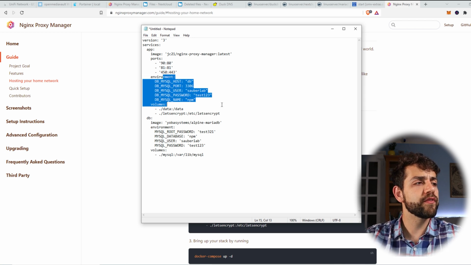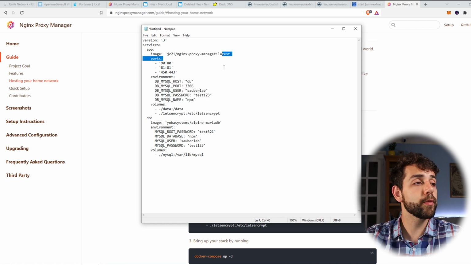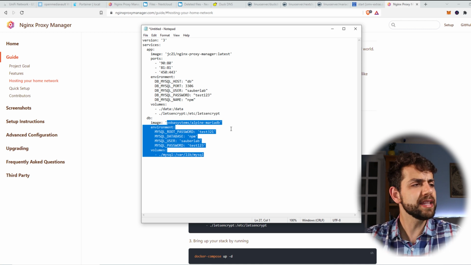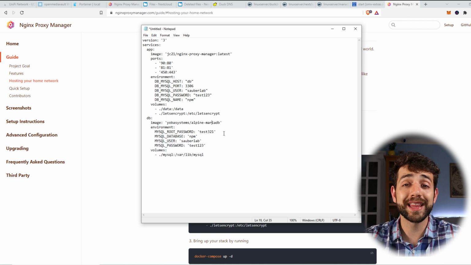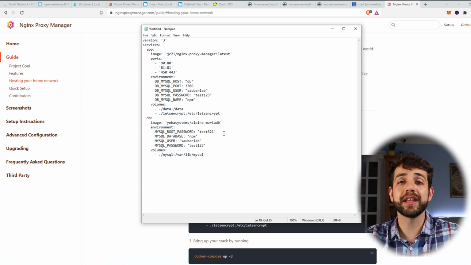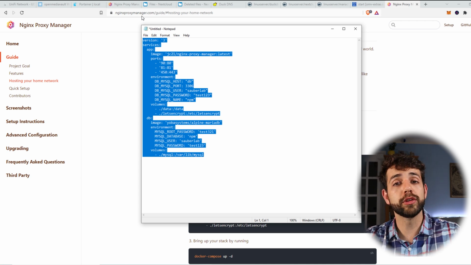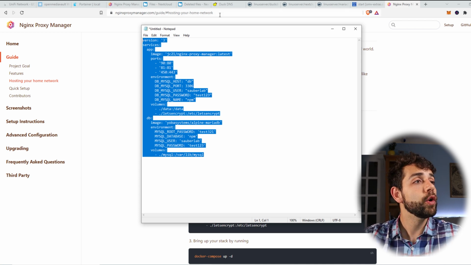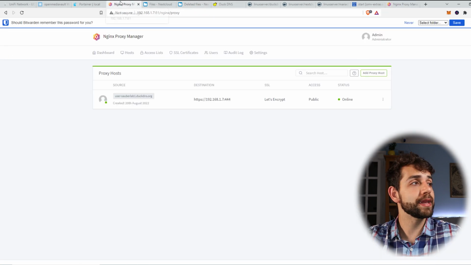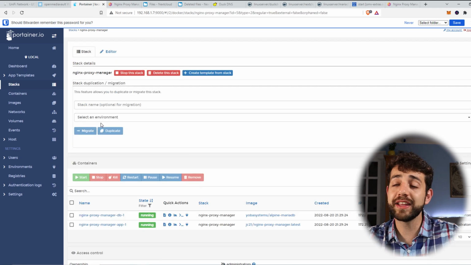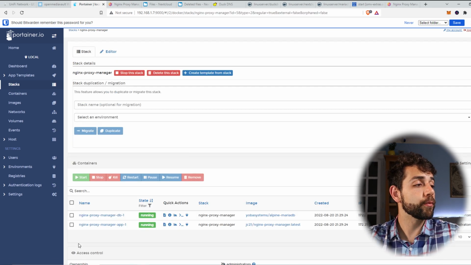And here I configure my environment. My first environment will be for my Proxy Manager, and the second environment, or second configuration, will be the database. In this case I'm using a Maria database because I really like it, but you can use any kind of database that you want. Once I have this configuration, don't worry, I will put it in the description so you can just copy it. We can have access to my Proxy Manager. So in this way, I come here to my container and create my Proxy Manager. One thing that's interesting: if you create it this way for the container, 2 containers will appear. The first container will be the database, and the second one will be the app.